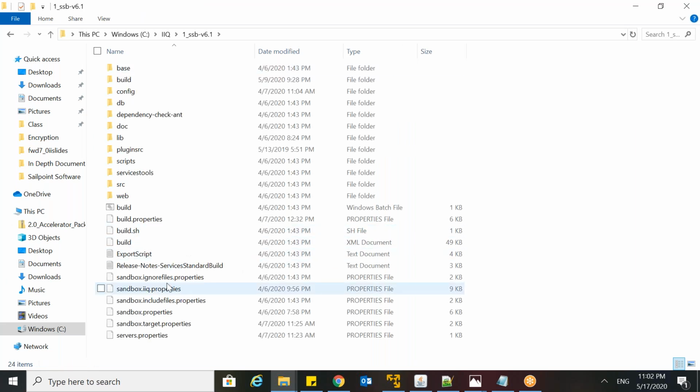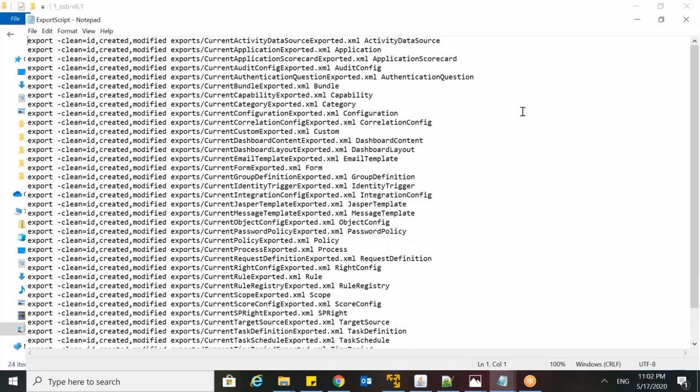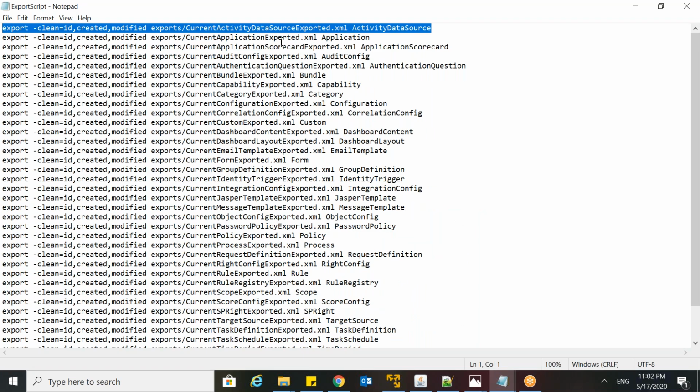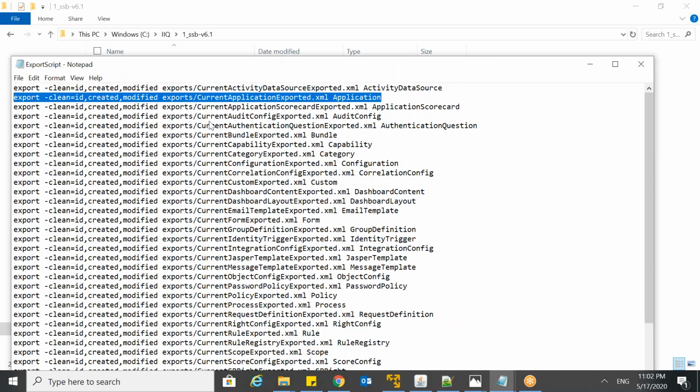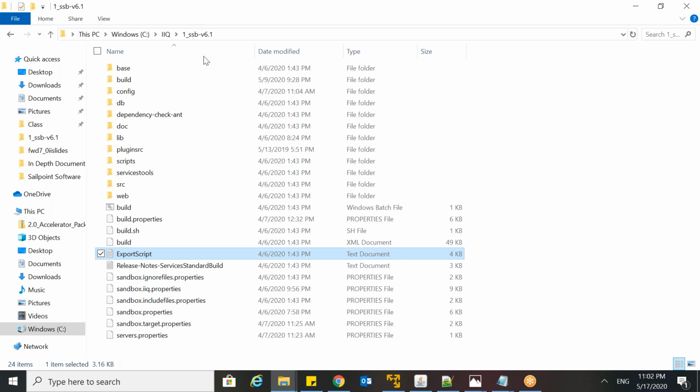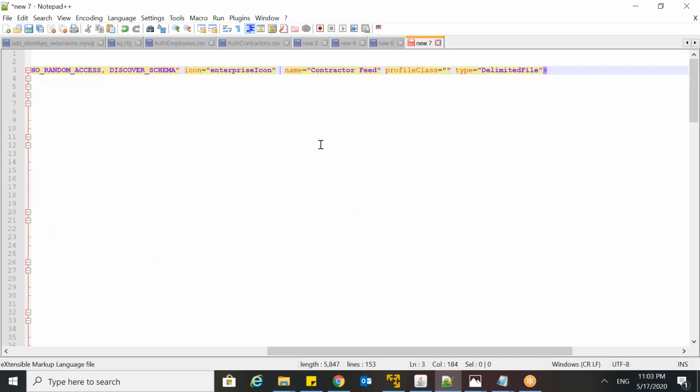We also talked about this export script that you could leverage to export your relevant object. You could even paste it in your IQ console to export a particular object, so for example, this is for an application object. So you could even export objects from your IQ console. And once you have this particular object, you could import it into any environment, thereby creating or onboarding that application. Say if you're moving from dev to pre-prod, you could migrate that application XML and import it.